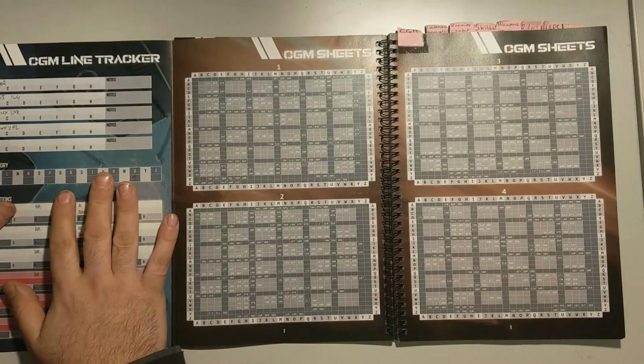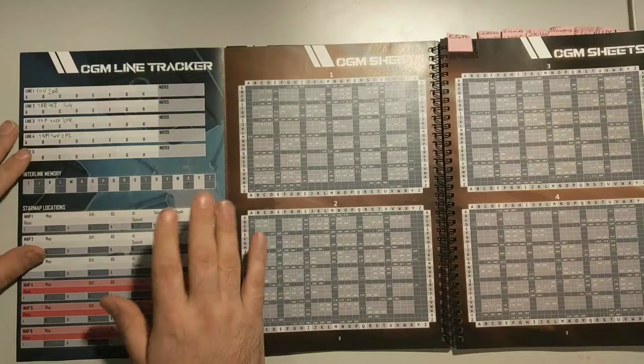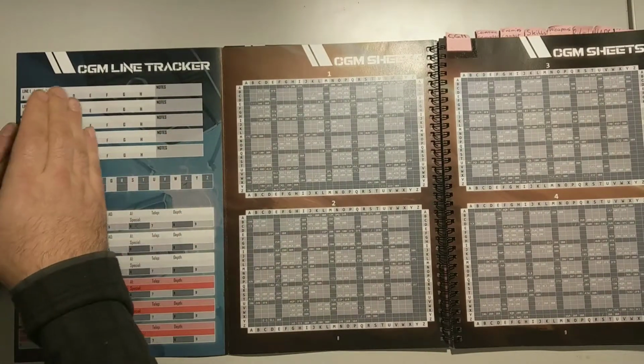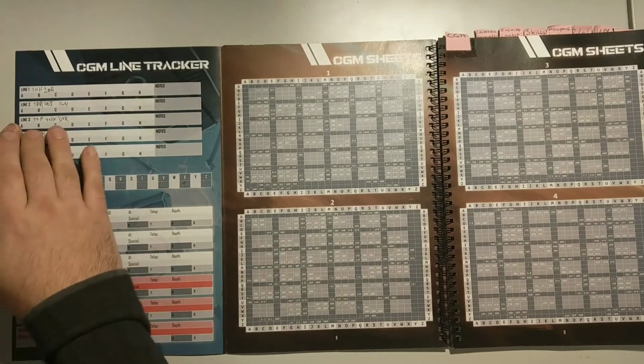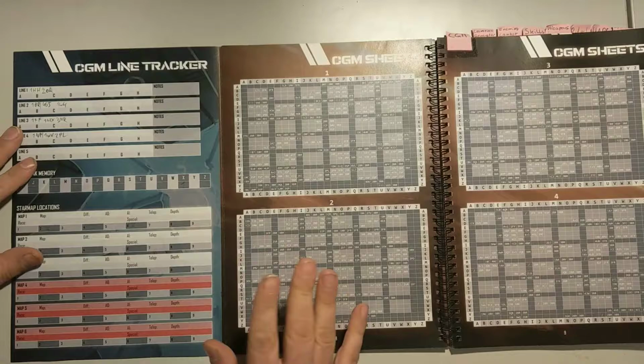You can leave this open to track your progress. Take a look, you can see your line tracker. This is tracking the position of your CGM story. The CGM story moves through the sheets, and you just write down the last position.